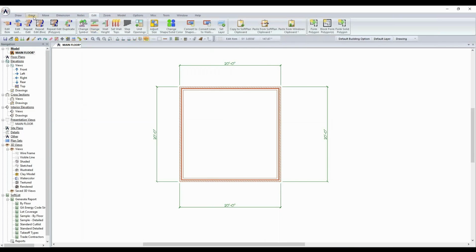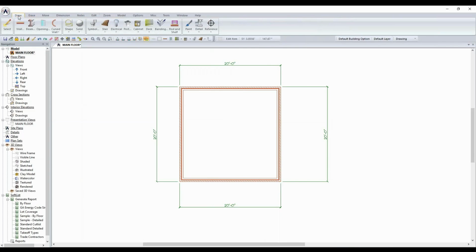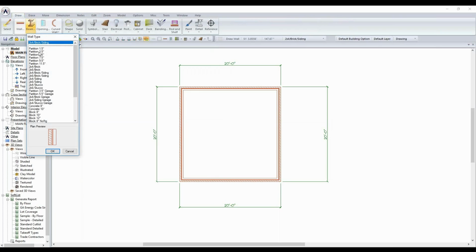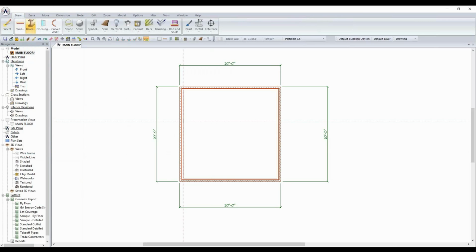All right, we're going to add a few more walls. Because I want to add something to the drawing, I go to Draw. I go to Draw, pick on Wall, pick on Partition, 3.5 inch, pick OK. Start on the drawing, and I'm going to show you really quickly that connecting a wall to a wall, it automatically starts on the wall, cleans up to the wall, ends on the wall, and it cleans up to the wall and frees my cursor up again.